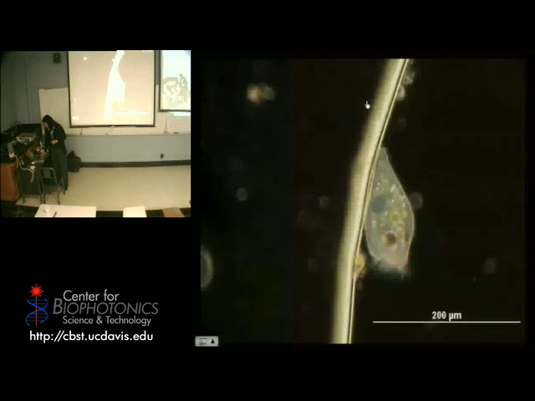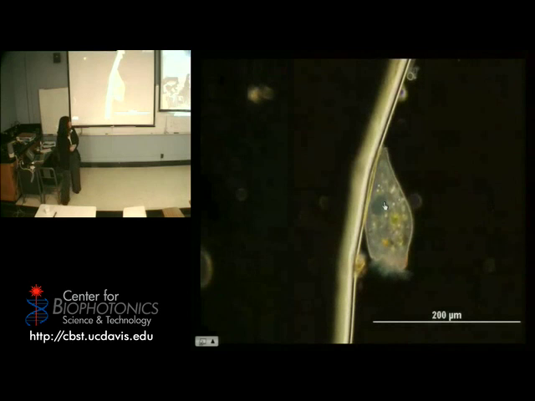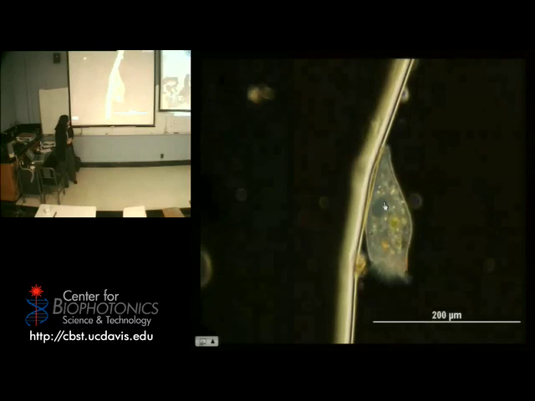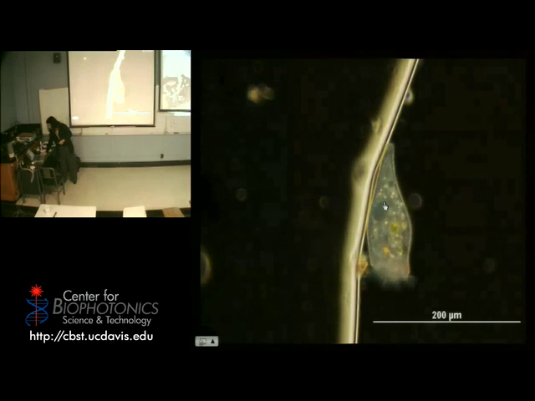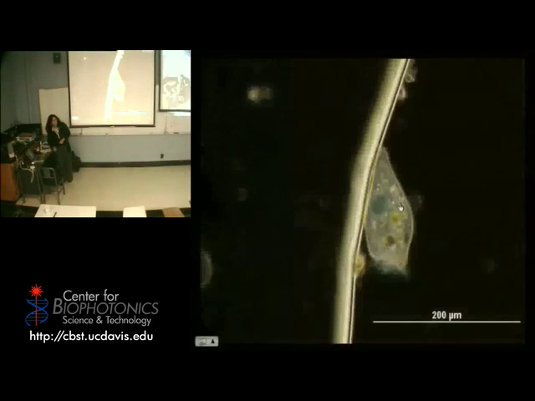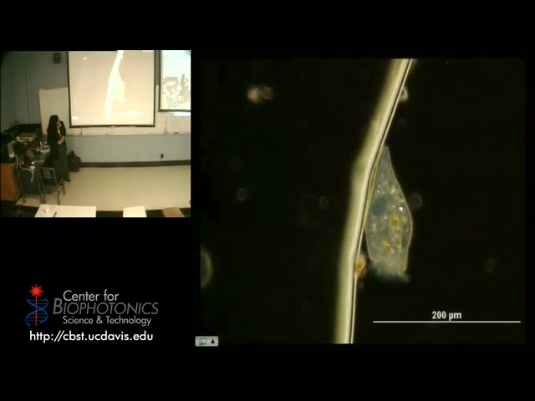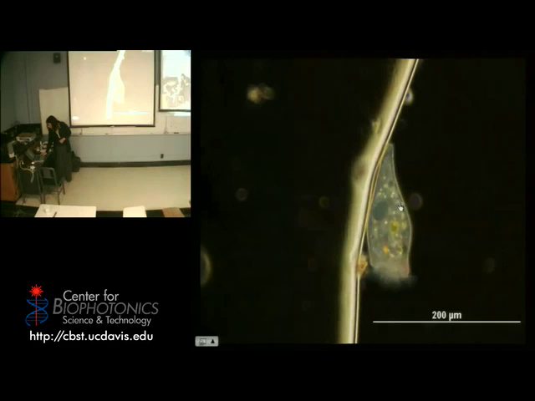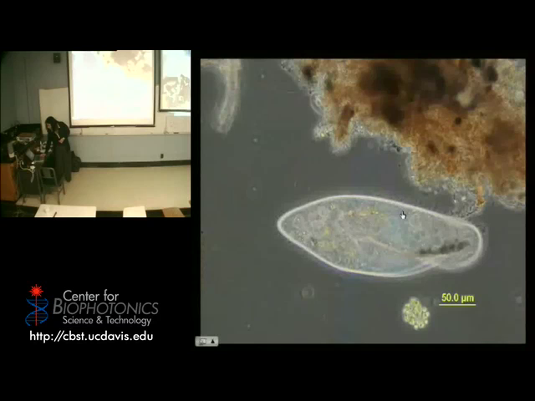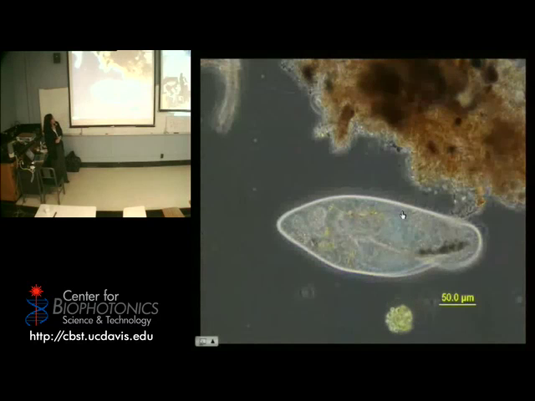Another example, and I'm showing this just for you to see the level of specialization we're talking about when we're talking about a eukaryotic cell. This is another type, see this here moving? These are cilia, and all these organelles inside. You can see the nuclei inside. These are microorganisms found in fresh water, in any stream. Another example. This is a paramecium. This is the mouth of the paramecium.